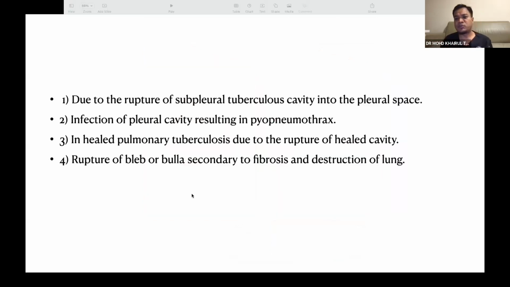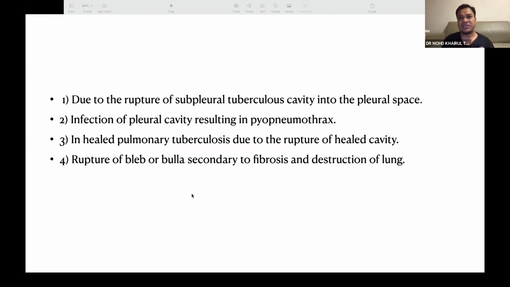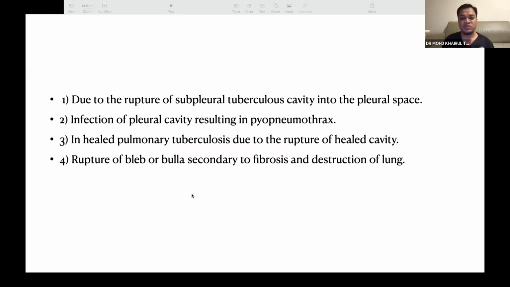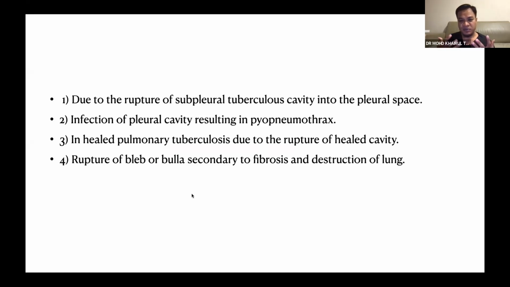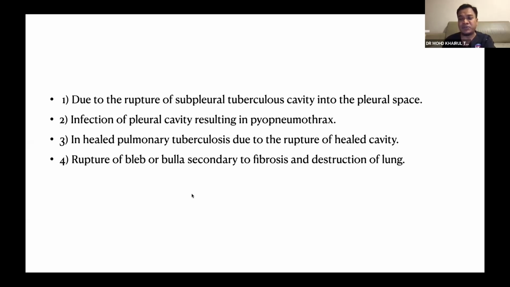A lot of theories have been postulated as to why TB and pneumothorax occur. Some say that maybe a tuberculous cavity ruptures, especially a subpleural type of cavity, causing air to leak into the pleural space and cause pneumothorax. Another is probably the pleura itself, because we know that PTB is commonly associated with pleural TB, either as a reactive effusion or due to pleural TB. Usually from the fluid investigation, we will know whether there is pleural cavity infection by TB or not. Infection of the pleural cavity itself can cause pyo and subsequently pneumothorax.